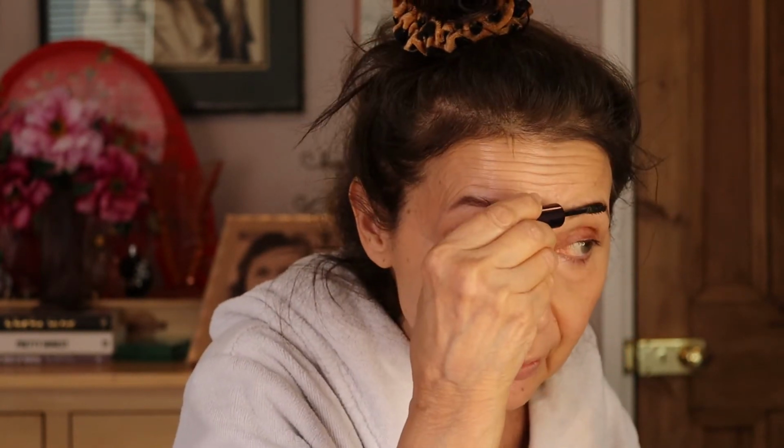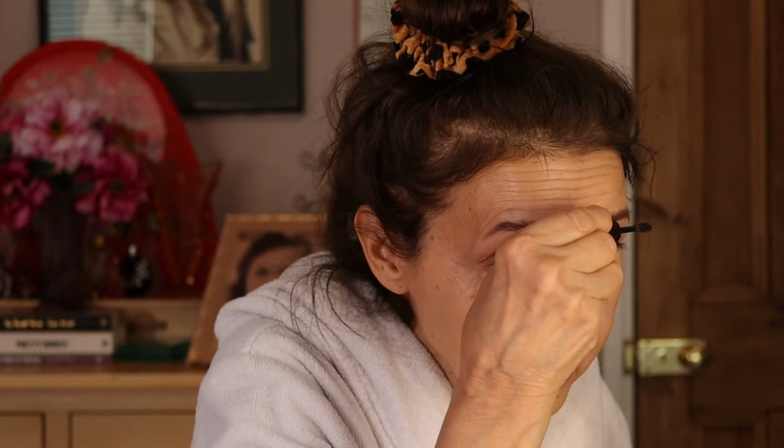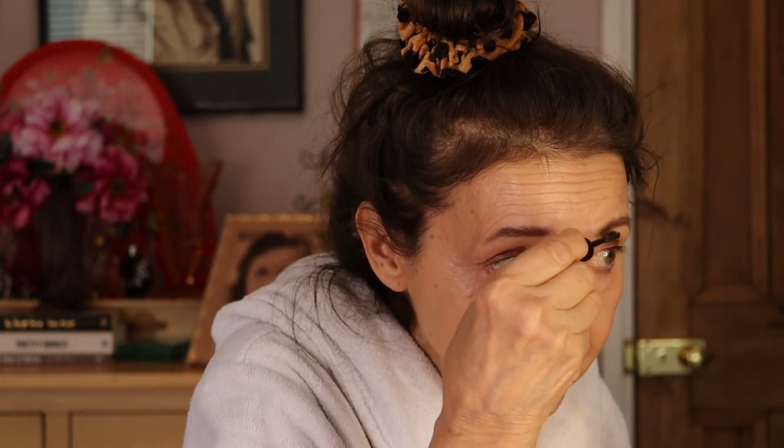Anyway, whatever it is, it's very good because I couldn't use it on its own, as it wouldn't be enough to colour my brows, which are, as I say, quite sparse. But it's very good for making them look natural, I think. So the key thing is not to put too much on because then it gets a bit sticky.